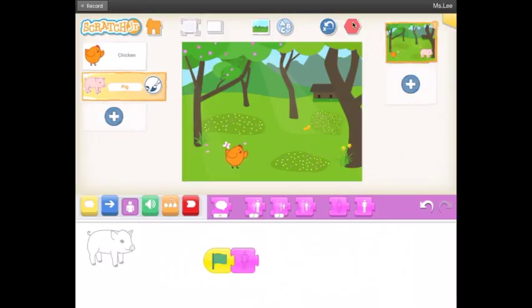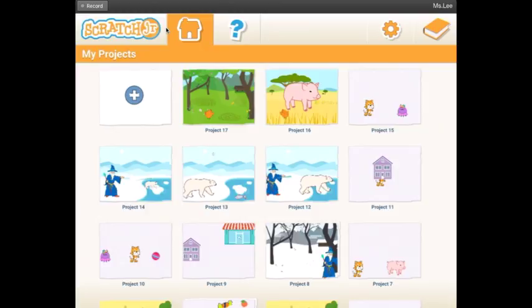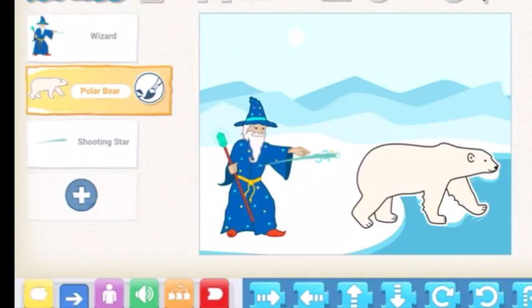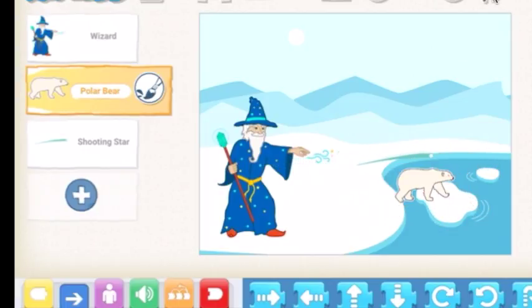Reset. There we go. So now that you know how to get started, I would like you guys to start a project. You can maybe try it out for 5 to 10 minutes first, and then try to program Scratch so that you've got the polar bear shrinking just like this. Do you think you can all give it a try?